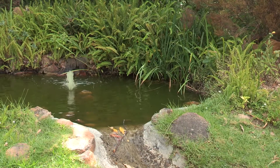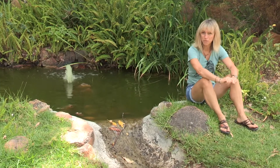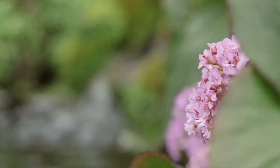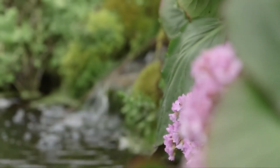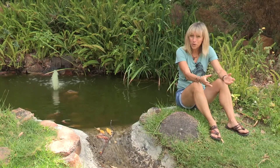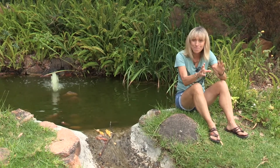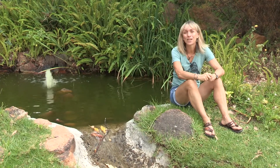Then they start looking much more like mini frogs. At this stage they're called froglets, which is a really cute name. Now if you've built a pond, you may be lucky enough to already have frog spawn and tadpoles at home. But if you don't, tempting as it may be, don't move frog spawn from one pond to another as it could introduce diseases — harmful to the tadpoles and all other creatures. You've just got to sit tight, be patient, and hope that a frog eventually finds your pond and lays its eggs in its own time.